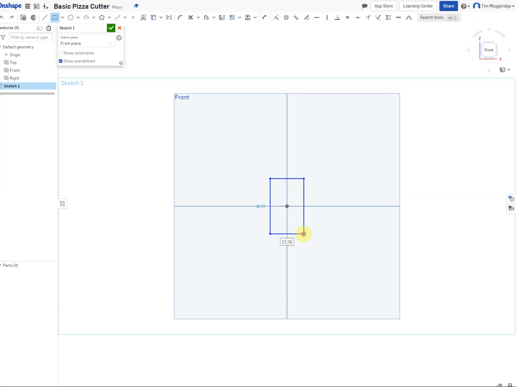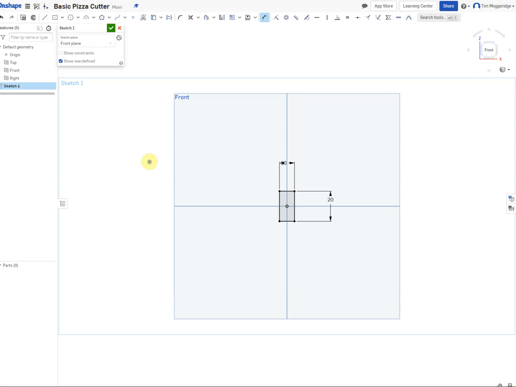So I'm just going to drag out a center rectangle, and then I'm going to use the dimension tool to dimension this. So I'm going to click on the top line, and I'm not going to click in the middle because it will then dimension it to the edge of that work plane. So I'm just going to click over to the left. I'm going to change that to 10 and hit enter. And I'm going to do the same on one of the vertical lines. I'll pick the right vertical line. Again, don't click on the edge of the work plane. I'm going to change that to 20. And there I have a center rectangle that I've dimensioned.